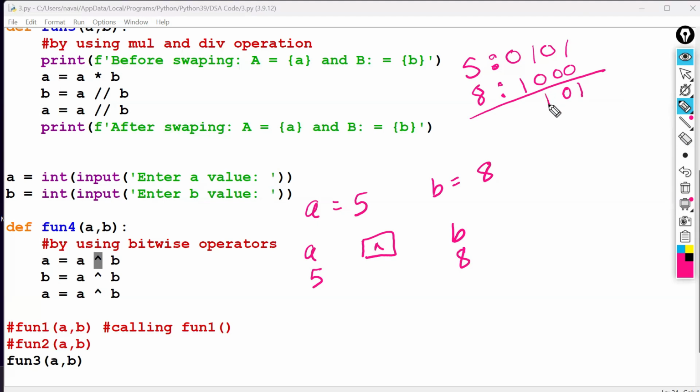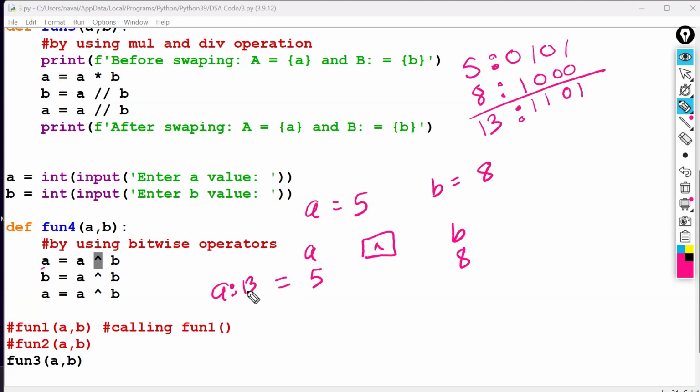Different bit 1, different bit 1. So what is this number? 8 and 4, 12 and 1, 13. What it is returning? 13. We are assigning into A, so it will become A value. A value is what? 13, right?